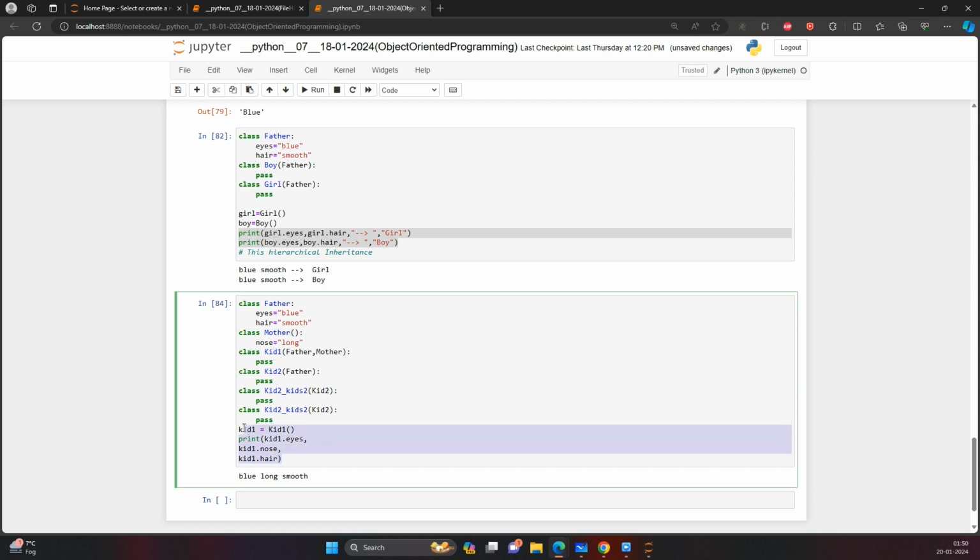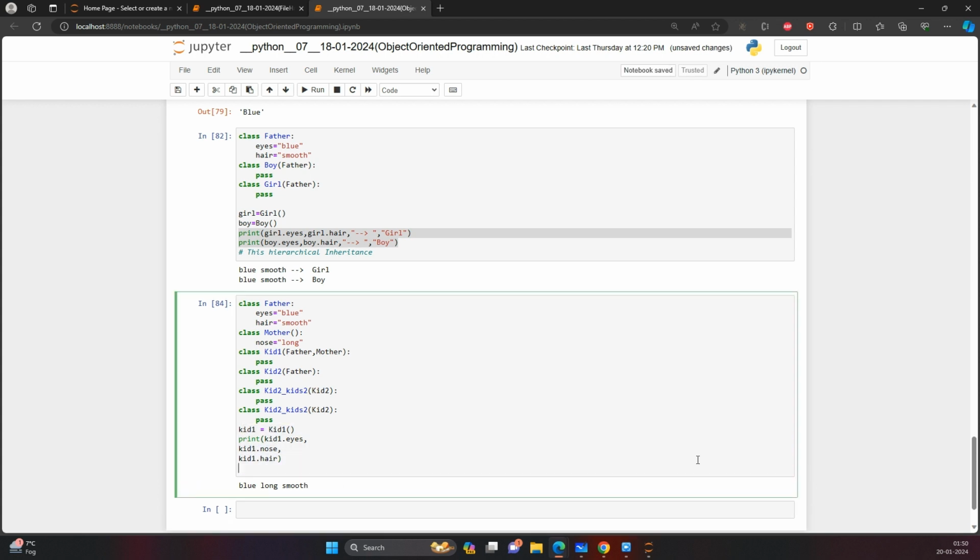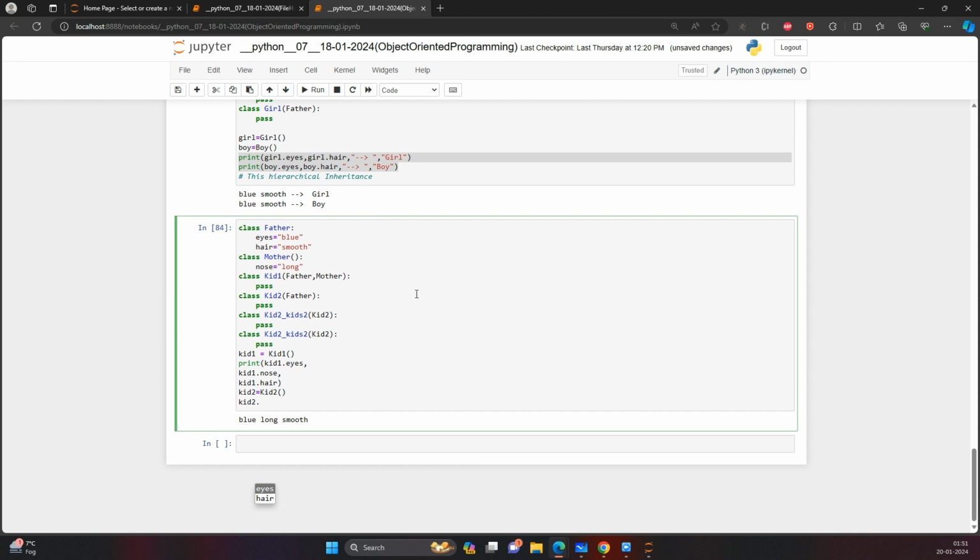But if I make the kid two object, dot, you can see just by pressing tab that he didn't get any functionality from his mother, like nose. Nose was the functionality from his mother, but here you can see kid two doesn't have any functionality from his mother.